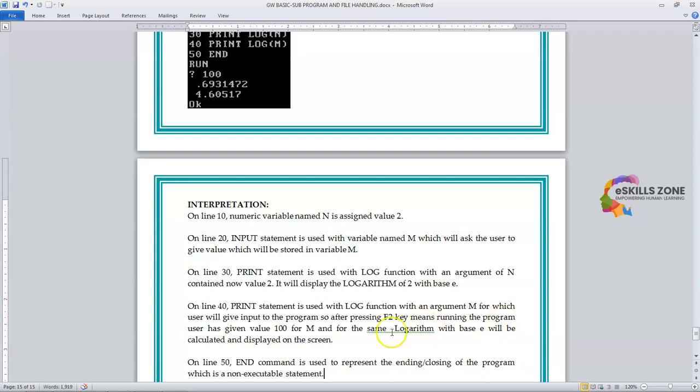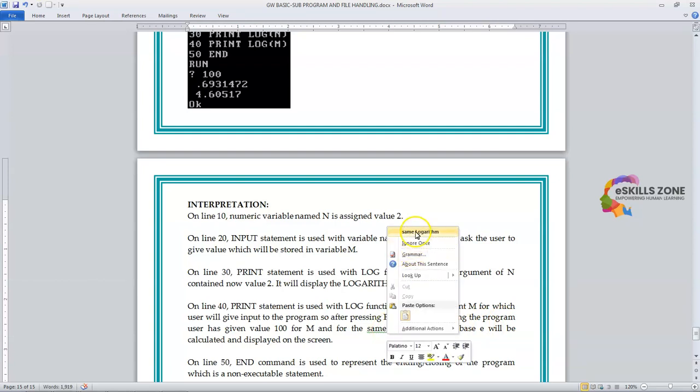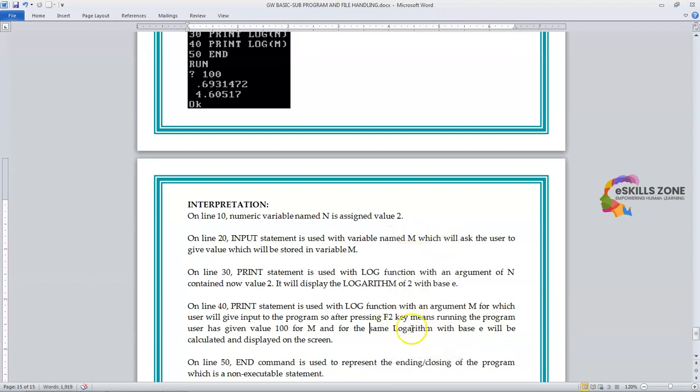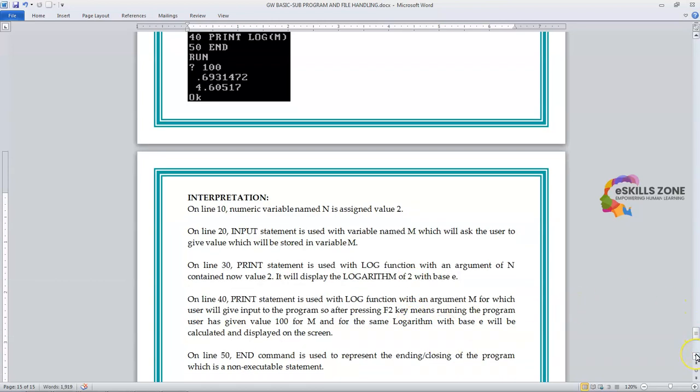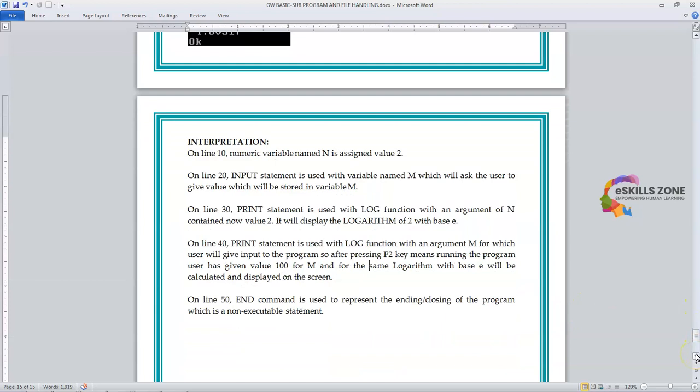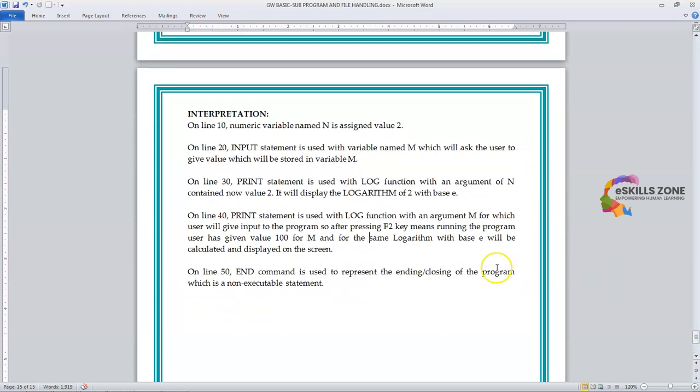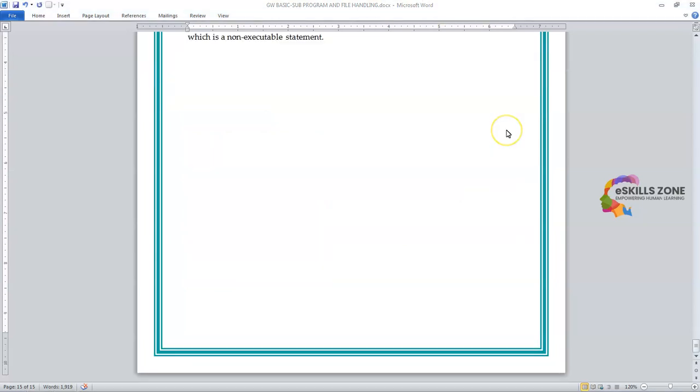So viewers, I've just given the interpretation of the whole program of example 2 for the logarithm function, showing how LOG is calculated with base e for different values. A user can give a value, or we can initialize a variable with any value, and the log for the same can be calculated accordingly.